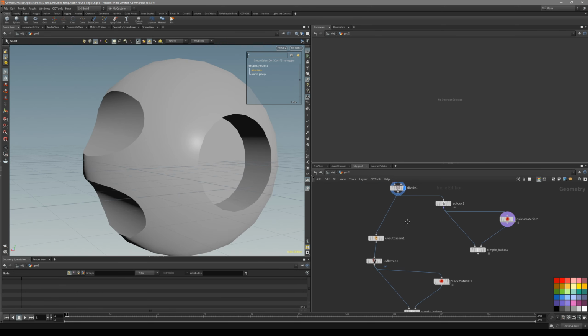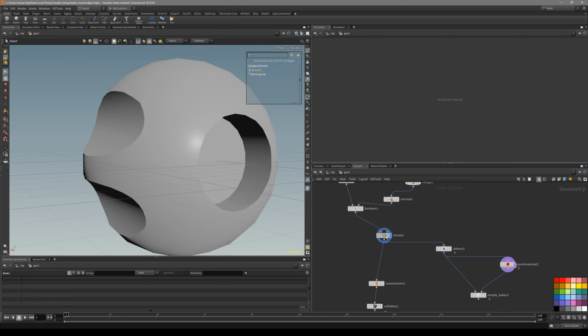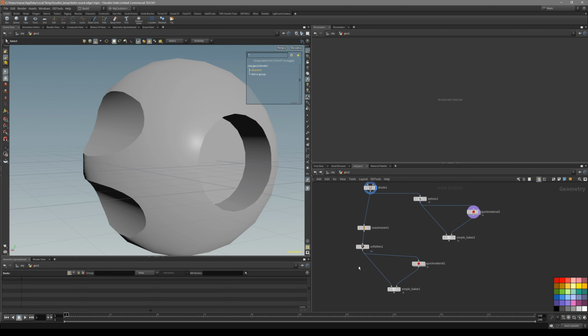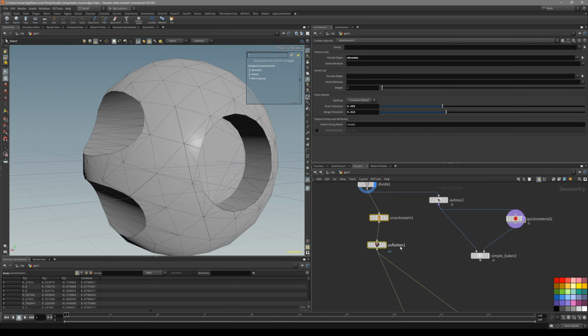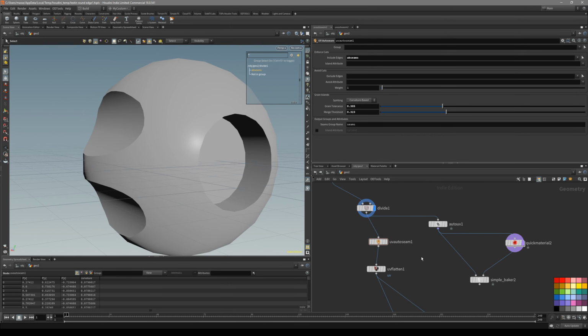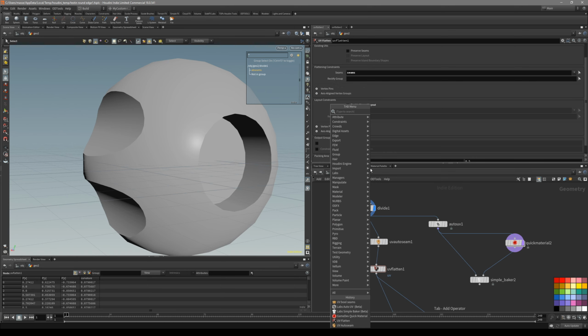To automate some of this process, what I have done is actually created some HDAs for very common tasks that we do for this kind of modeling, for low poly modeling. So first of all, autoseam and UV flatten. I have created a digital asset.